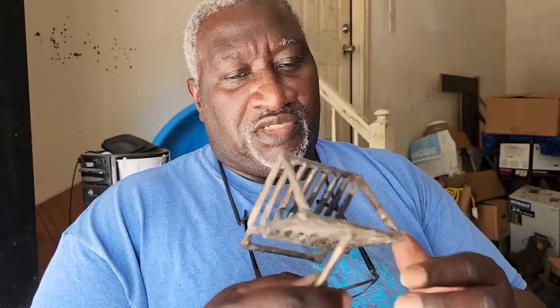So this is the pellet basket I made for my 3.5 inch retort, or just rocket stove. And you've seen the video of the rocket stove burner that I made for the retort, and I had a temporary pellet basket in there just to test it out. So now I'm getting ready to make the permanent one like this, and the permanent one needs to be 4.5 inches. So I believe it's 4.5 inches. So I'm getting ready to do that. So check it out.